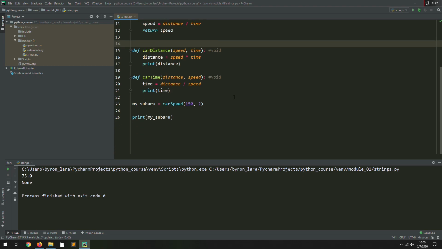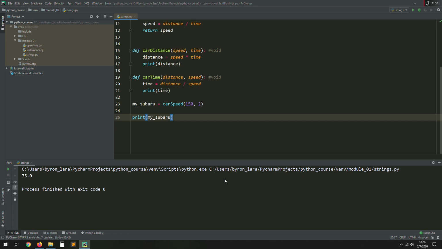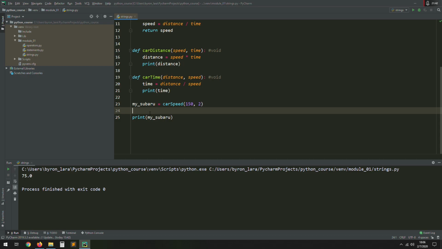So let's try now. Bam! As you can see now, it doesn't say None, right? What is that? So now my Subaru has the value of 75.0, right?